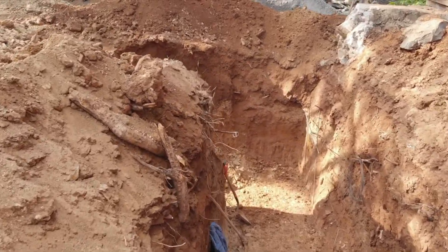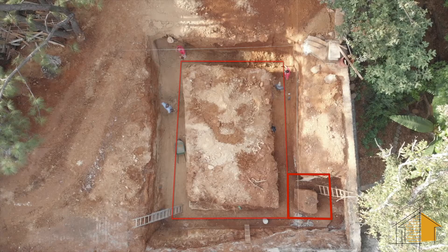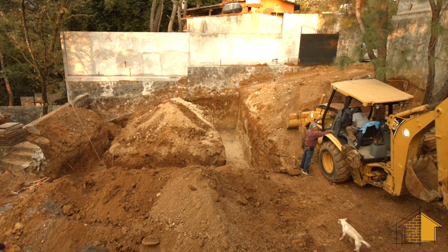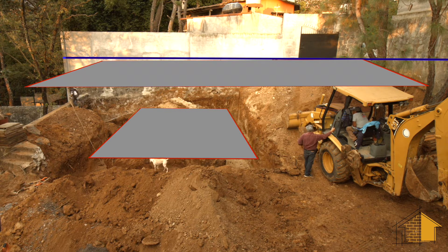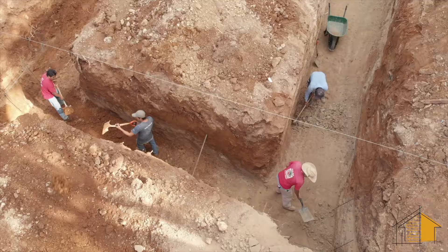With an eight-foot deep ditch we're risking cave-in from the dirt piled in the middle and the sides, so the solution we came up with is to rotate the entire structure 30 centimeters to the left. To orient what we're looking at: the lower floor will be three meters below street level, the main floor is at street level and runs from the street to the baronka wall, and there will be a third floor above that, the same size as the main floor.